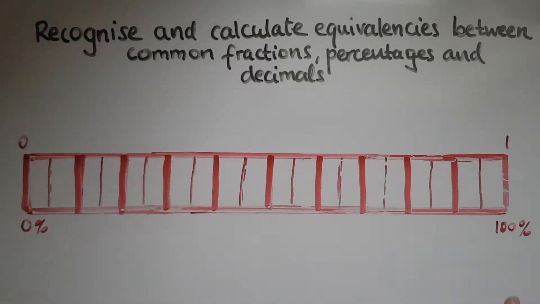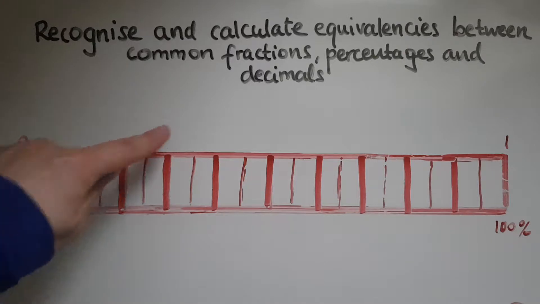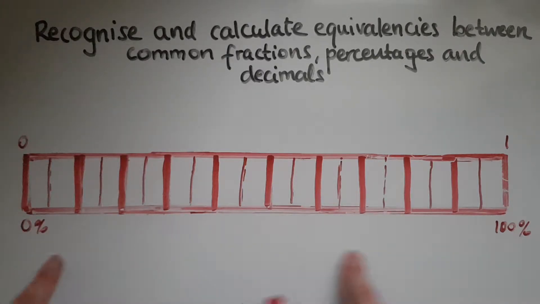I've got a bar here which has been cut into equal parts. That represents from zero to 100% or the whole, or zero to a whole as well. It means the same thing. At the top we're using decimals, at the bottom percentages. We'll try to use fractions, decimals and percentages to find the equivalent versions of them.